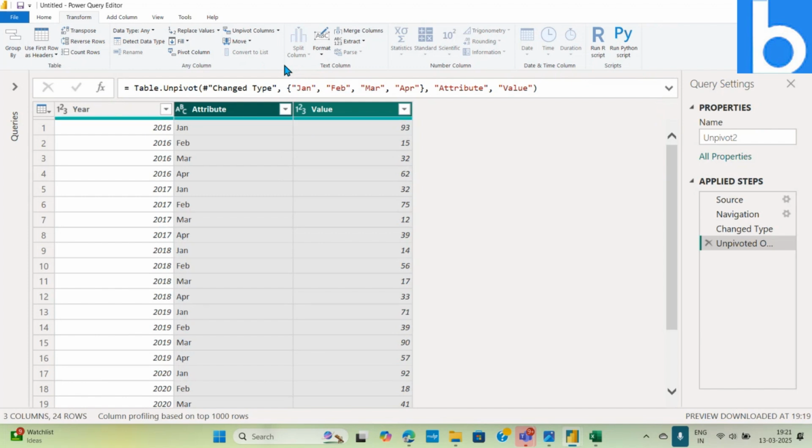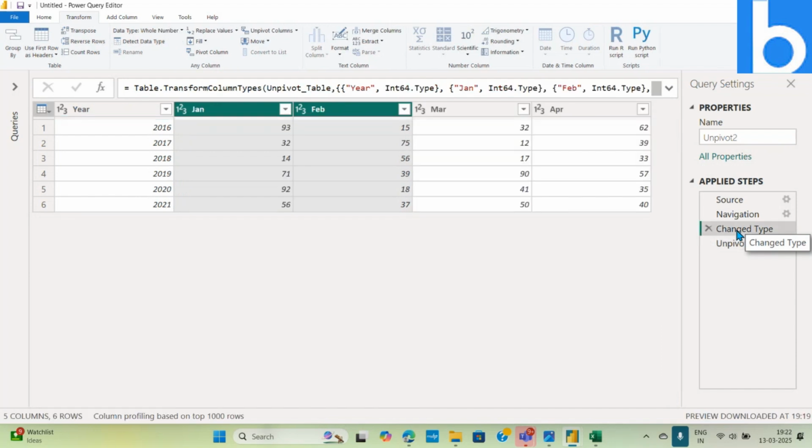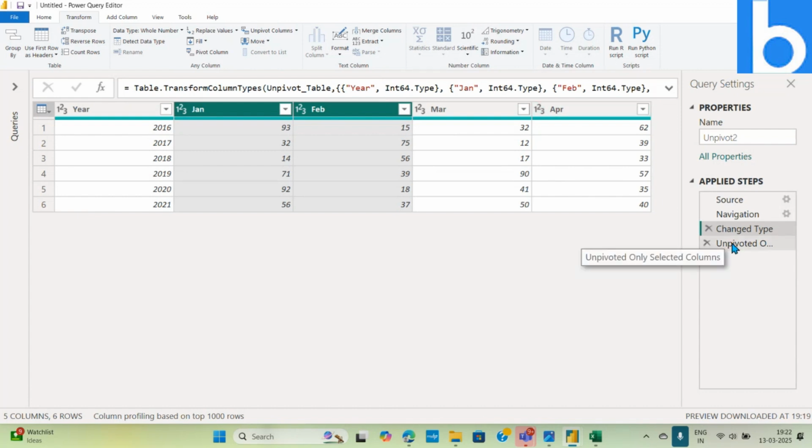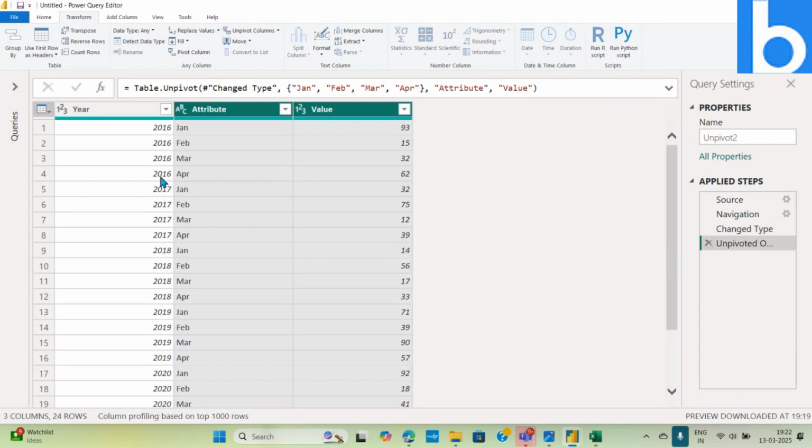What I have done over here is that earlier, for every year, one row was there. If you see the previous one before unpivot was applied, for each year I had one row but 4 columns. Now, when I applied this unpivot option, for each year I'll get 4 rows because there are 4 months. So for each year, you'll see 4 rows.